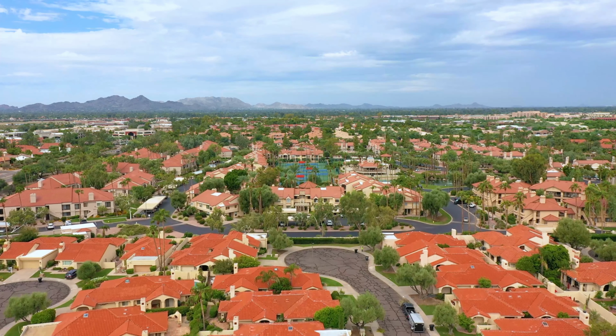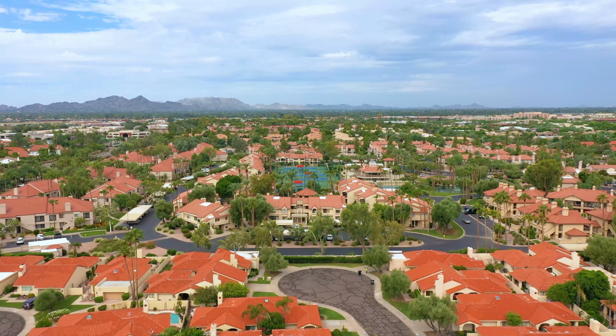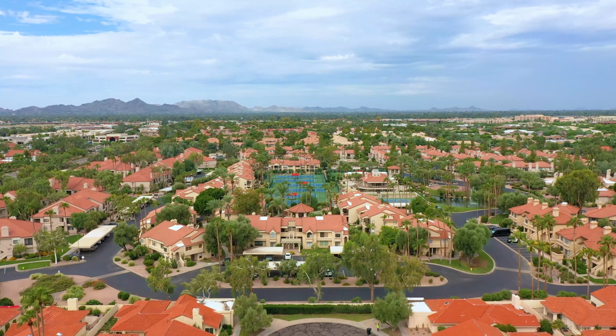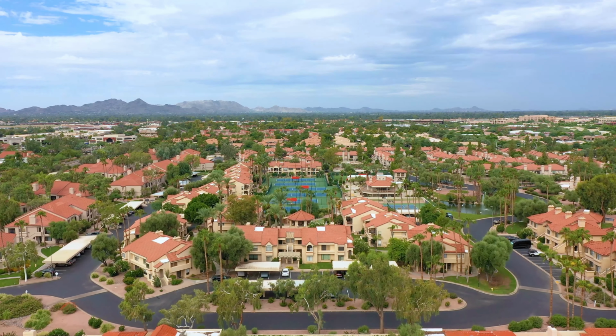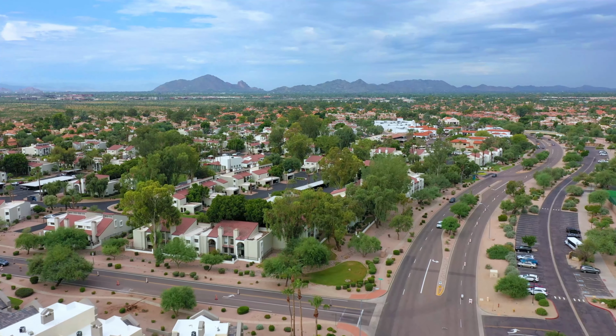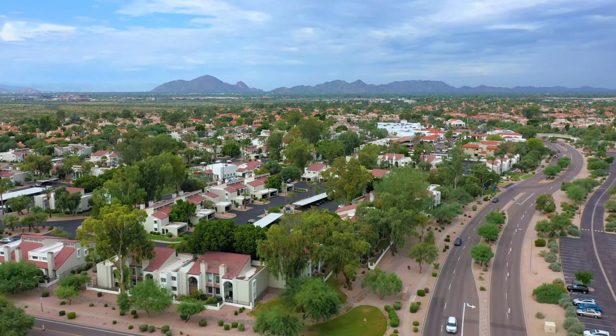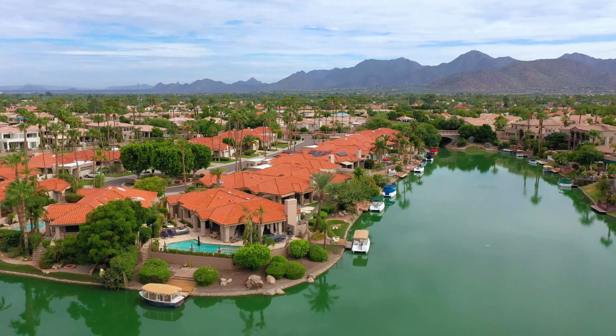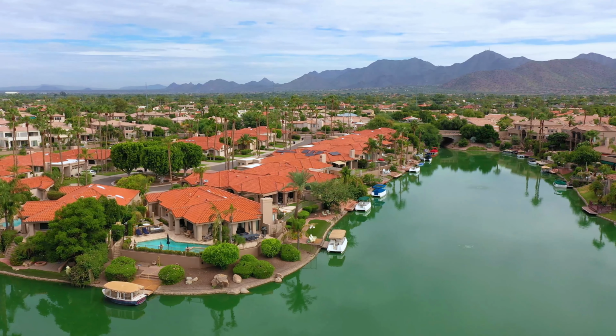So today I want to tell you about the large master plan community of Scottsdale Ranch. Now this area is a master plan development, which always, the words master planned means very well laid out and very nice. But it was developed in the mid-'80s. So it's a little bit older, but in my opinion, it really has stood the test of time. There are lots of different living options in many different price ranges. Everything from apartments, condos, small houses, patio homes, all the way up to large luxury lakefront homes.